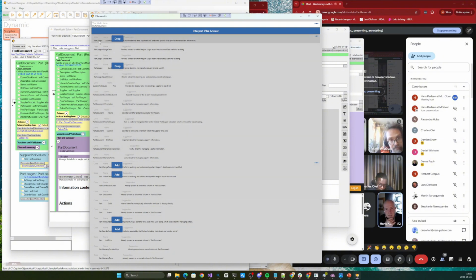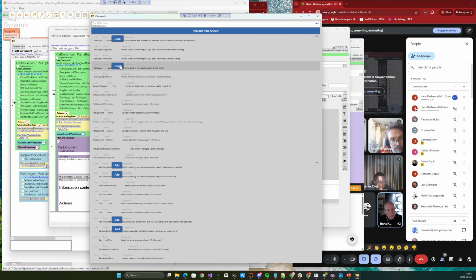What it says here is that part usages with the as string column, that's considered metadata, and quantity used and other specific fields provide more relevant information. So it's suggested I should drop this one, and then that will be removed from the site.